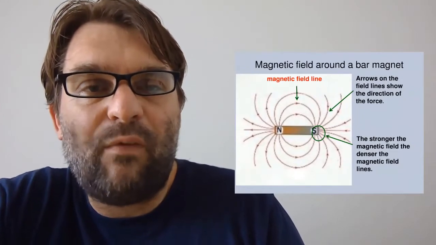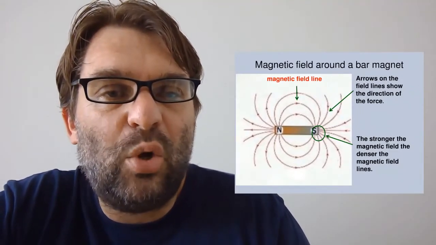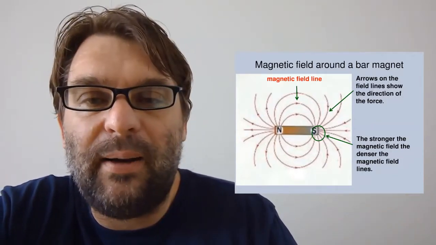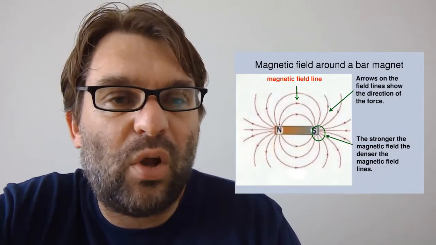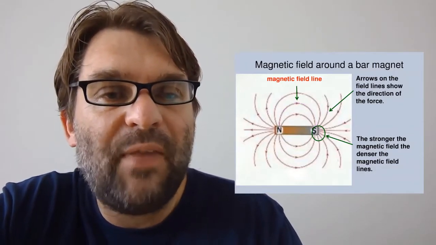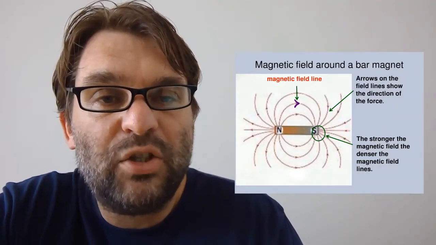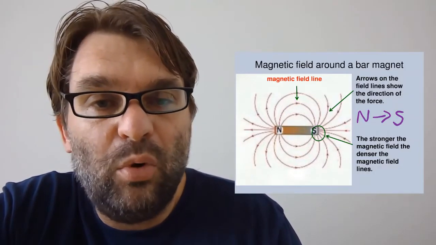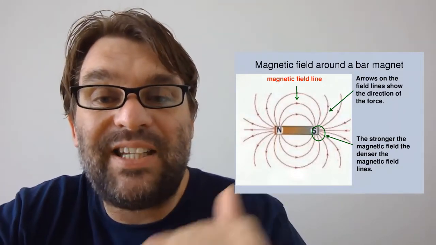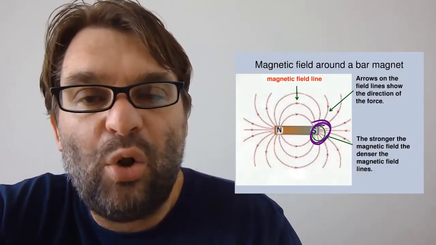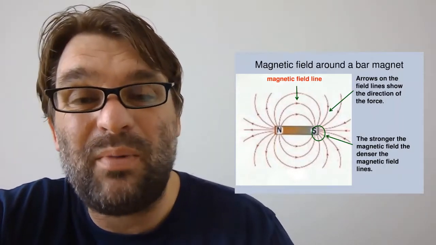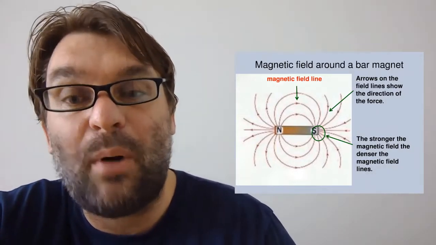So this is an example of a magnetic field around a bar magnet. So we call the lines, when we connect the dots, say when you're using a compass, the magnetic field lines. That's where the magnetic field strength is the strongest, okay? And the arrows show the direction of the force. So magnetic fields move from north to south. The stronger the magnetic field, the closer the lines are together. So you can see here on this image that at the north and south poles, the magnetic field lines are closest, and this means that the magnetic field strength is strongest at the poles.